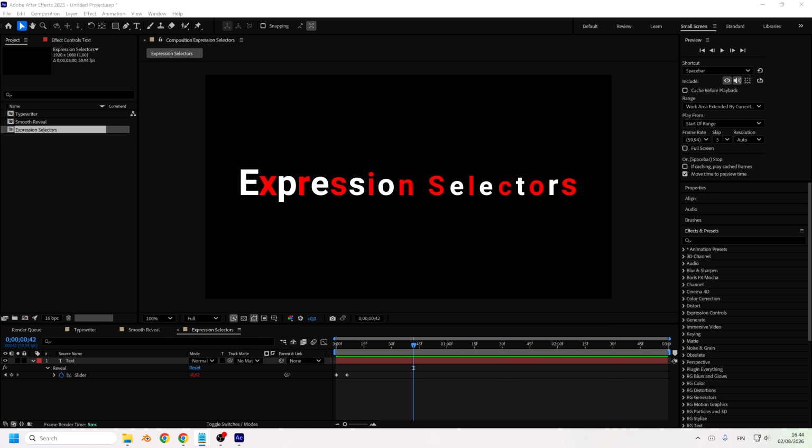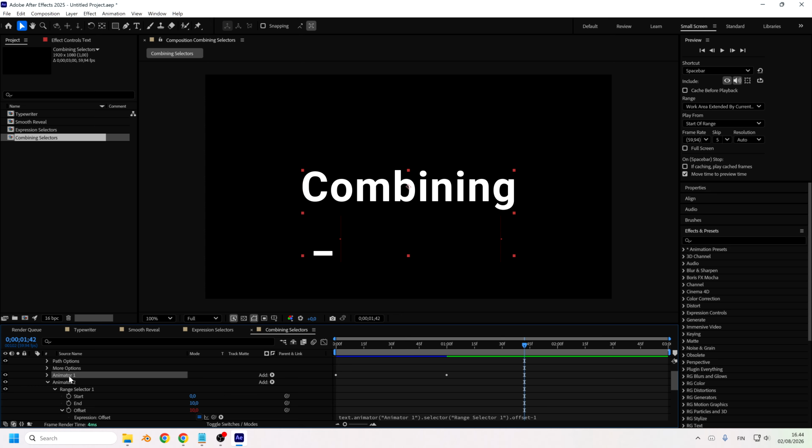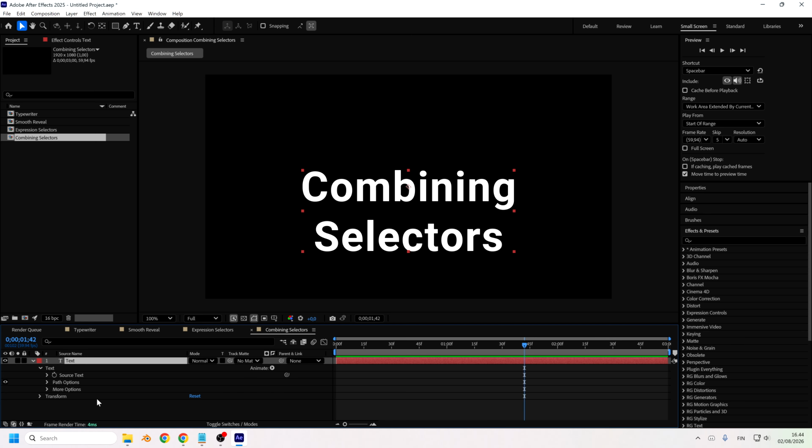Then let's try combining selectors. I'll use the same starting point again, duplicate this Typewriter component. Type combining selectors as the name. Remove these two animators again.